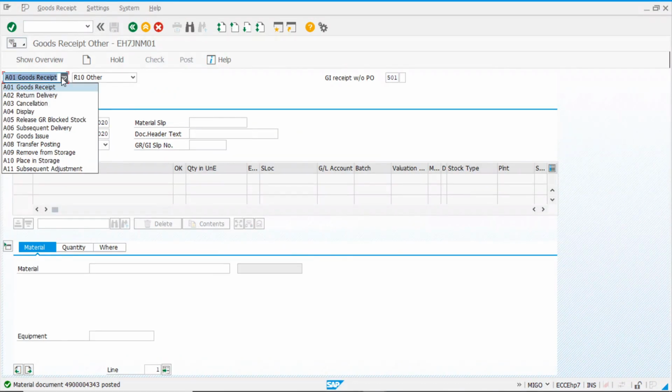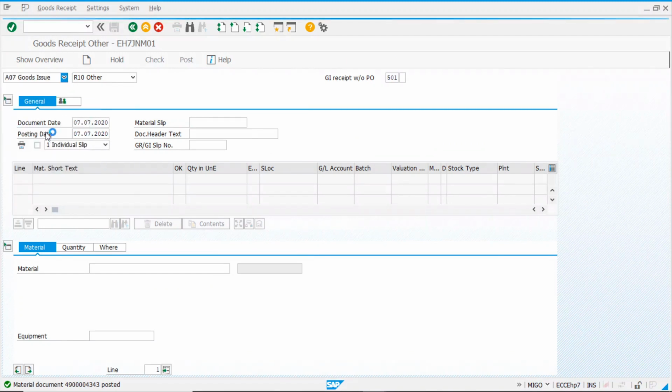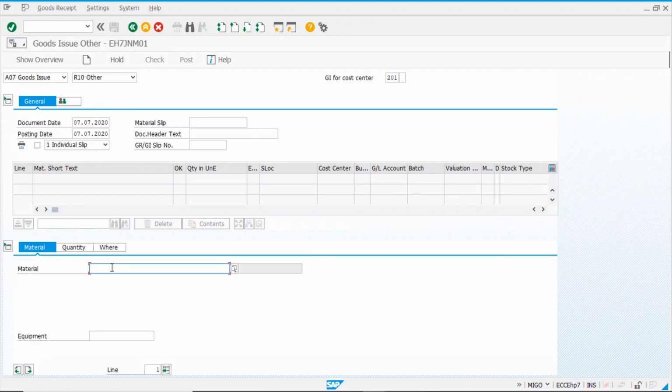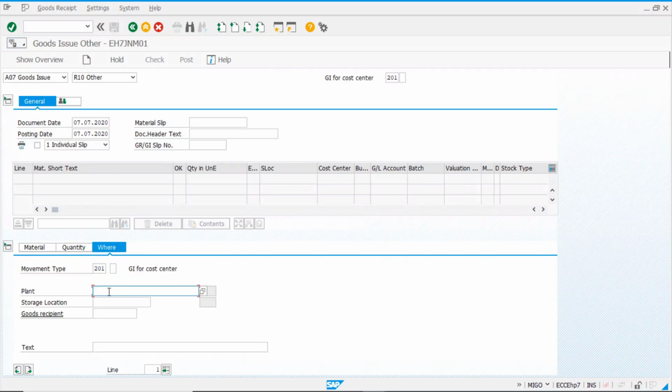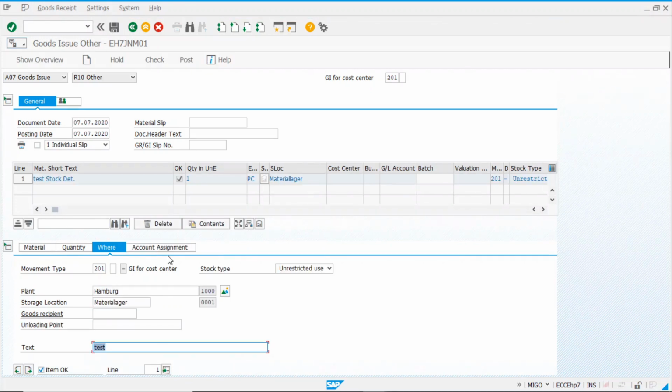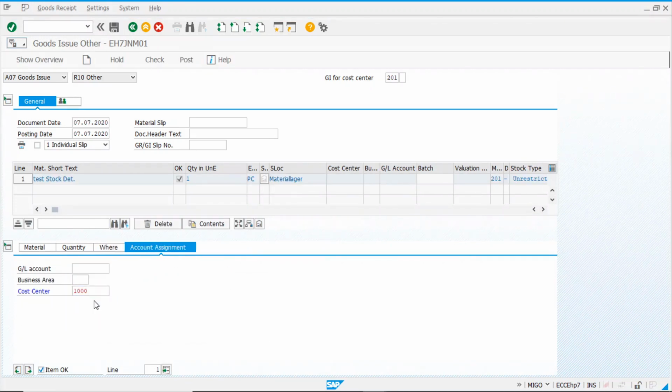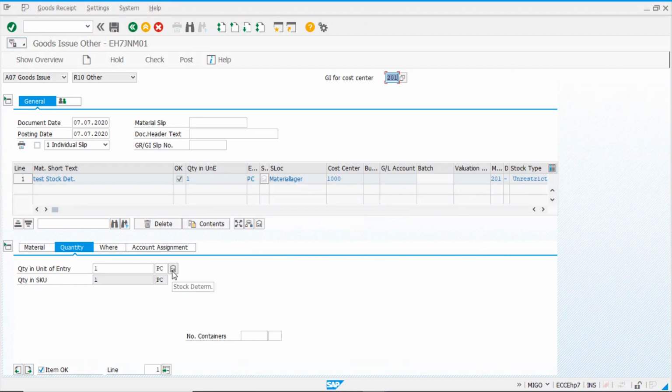For this, as we assigned movement type 201, we have to make a goods issue. For our part, let's start the simulation with 1 unit. In this case, you will see here in the quantity tab this icon for the stock determination.